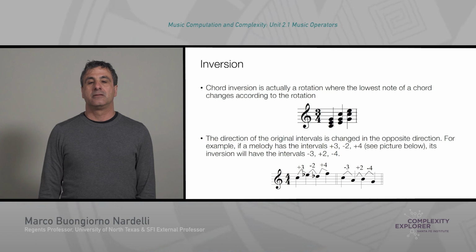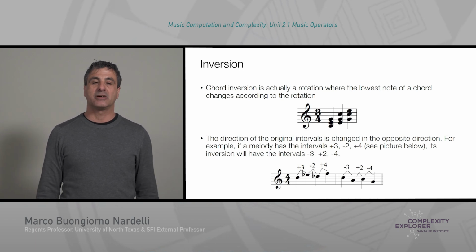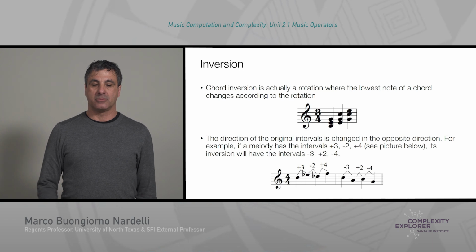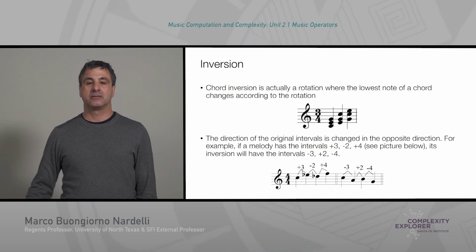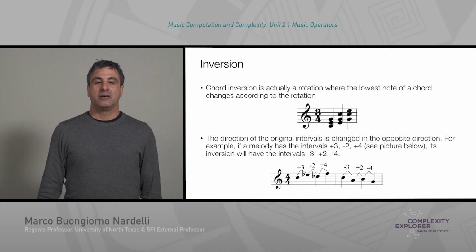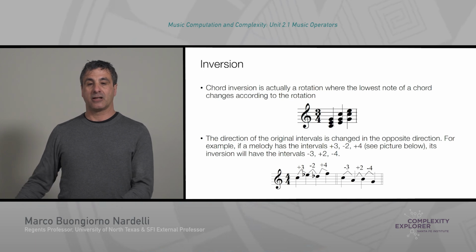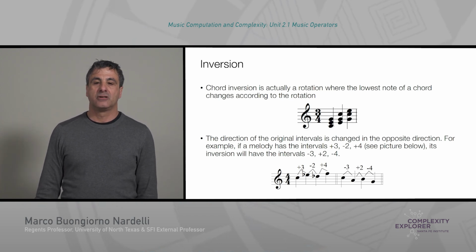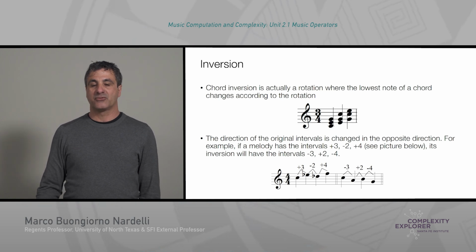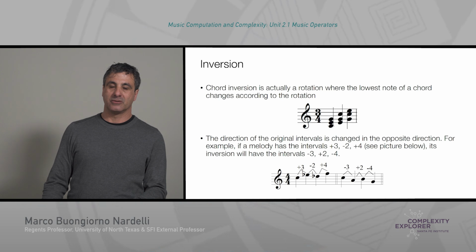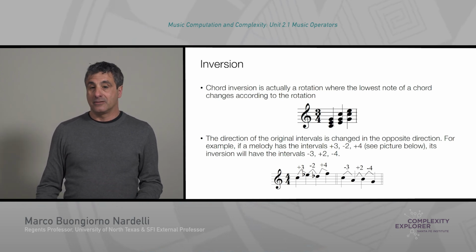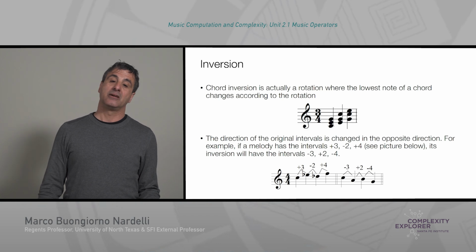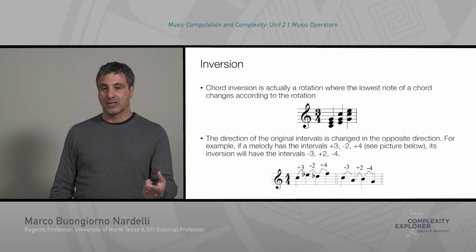Inversion has also another meaning that is related to the one I've been explaining so far, in the context of a melodic progression, so a melody where notes are separated by intervals. Inversion in this melodic context means that I take each individual interval in the original sequence and I change them in the opposite direction. So, as in the example here in the figure, if I have intervals of 3, minus 2, plus 4, that means I go up 3, down 2, up 4. The inversion is the same interval, but with the sign changed. So I go down 3, while before I was going up 3, and then I go up 2 and down 4. We can listen to this example.